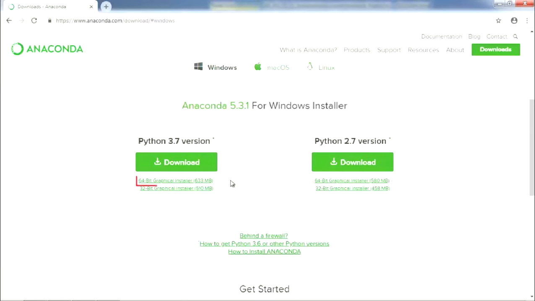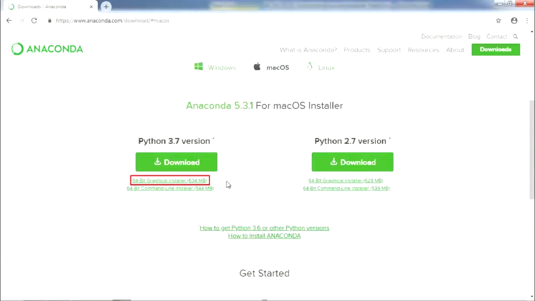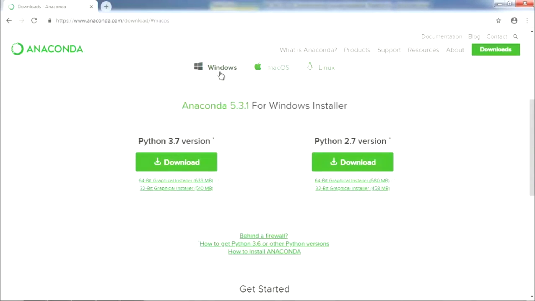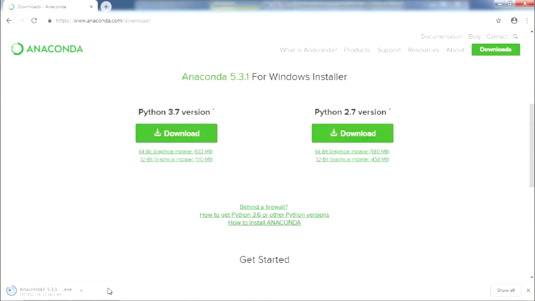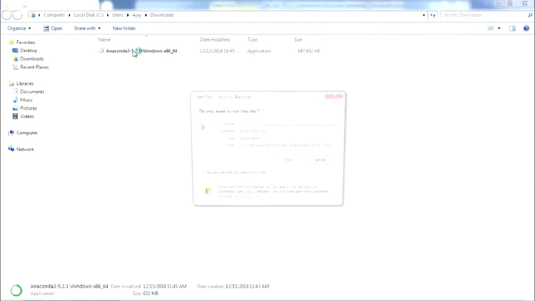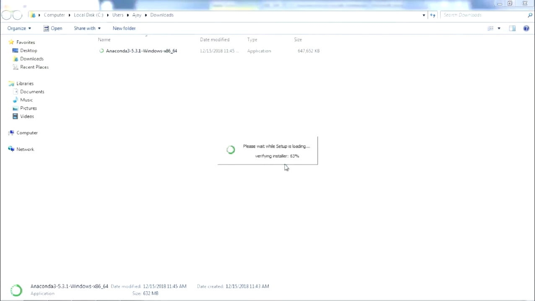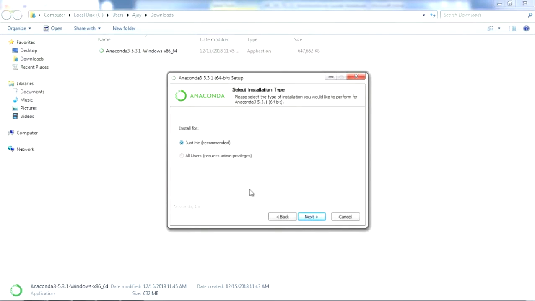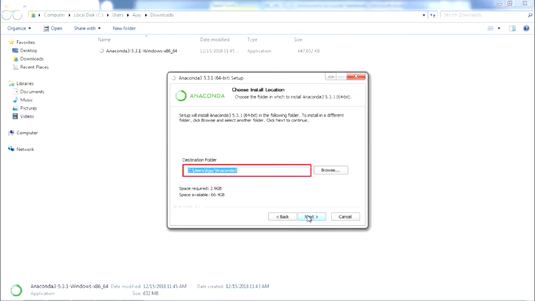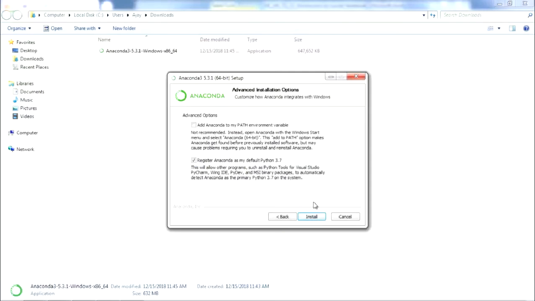The file will take some time to download as it is 633 MB for 64-bit system and 634 MB for Mac users. Save the installation file in your system and let it get downloaded. Once the download is complete, double-click the file and proceed with the next buttons. It won't ask for much information and you can go ahead with installation with the next prompts. If you want, you can change the installation location using the installation wizard. Remember to check the Add Anaconda to the Path Environment option when you see it in the wizard.